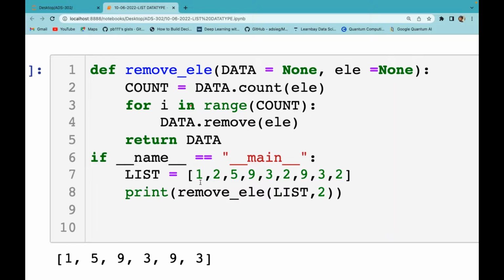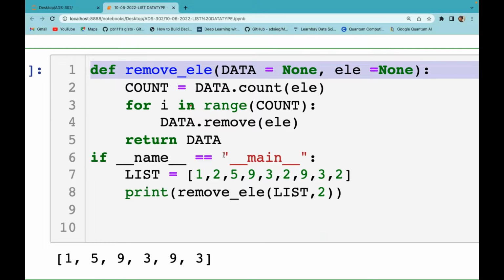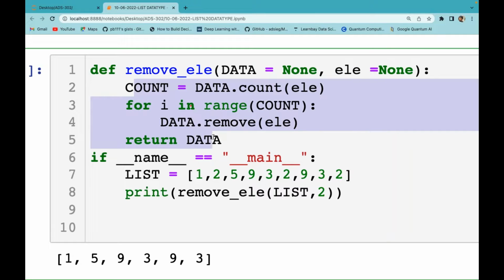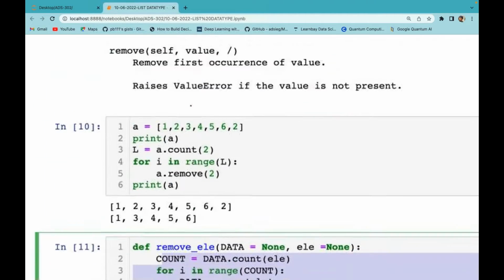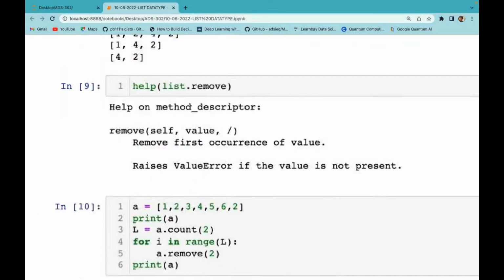Is my point clear? You created a user defined function because the functionality is not there in Python. You give the data to this function as a list, and whatever element you want to remove is held in this variable, and this logic helps you remove the same elements. This is the only way we can do it. Akhilesh and Rajesh, I don't know who asked the question. Yeah, makes sense. Any questions regarding this one?